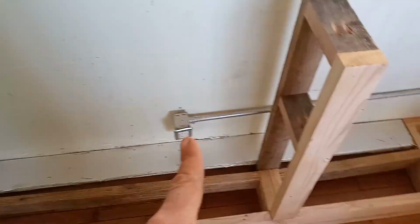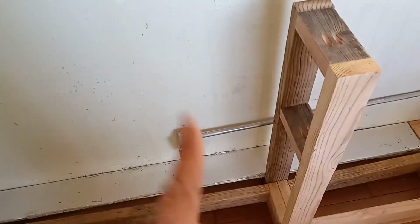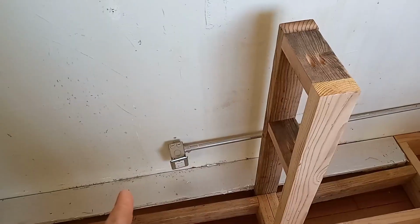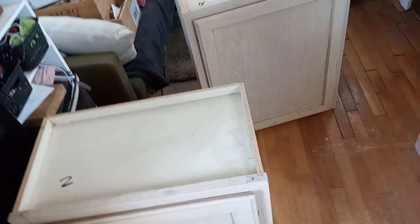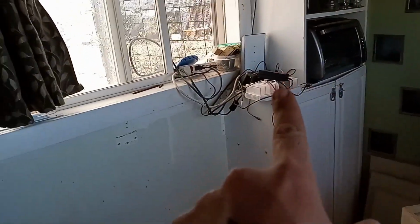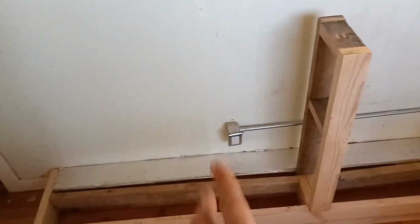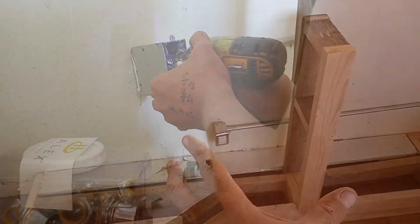So that wasn't secured well enough. At some point it got pulled out of the wall. So I gotta go turn the electrical off and get that remounted. And then I gotta take the cover off and cut a hole in the back of this guy. I'm actually really excited about this, having an outlet here, because I can get all of my camera equipment, filming equipment, stuff like that, batteries, that I don't really love having just out on a countertop, tucked away in this cabinet and out of sight.